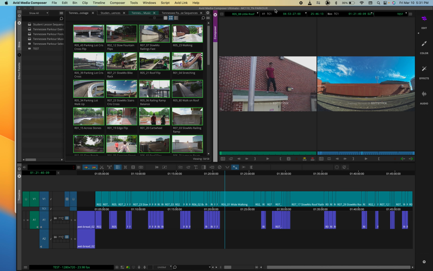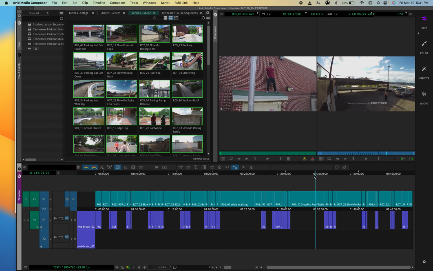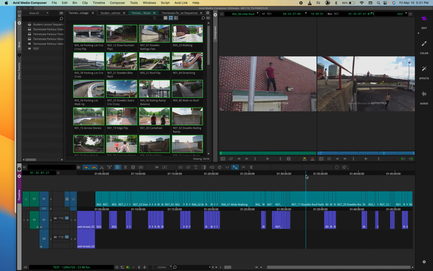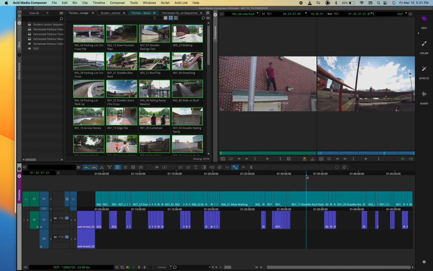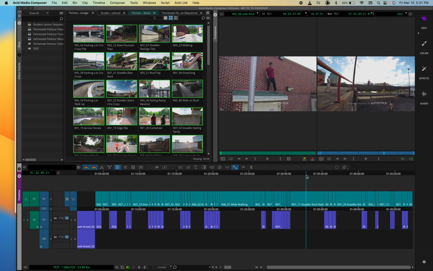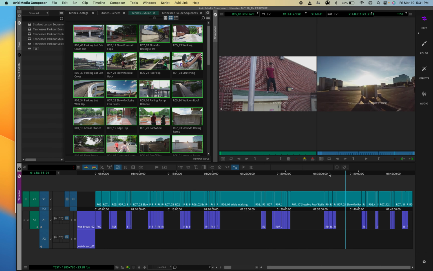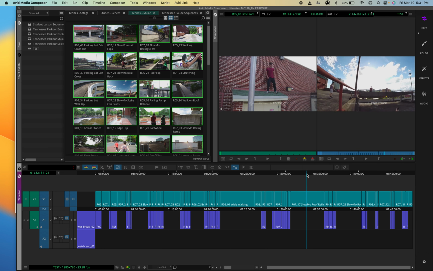To add a marker, we're going to open the clip or sequence that we're trying to add the marker to. We're going to park the position indicator on the frame that we'd like to add the marker to. So let's say there was a specific area in our timeline that we want to add a marker to. Let's say we want to fix this sunlight overexposure here. We could add a marker at this point to adjust the brightness. So now we have where we want to put it. We can also see the position here because this is linked. We can see that blue position indicator slides as well.